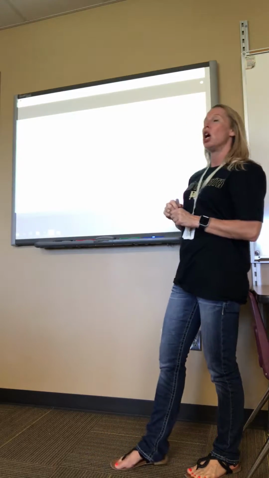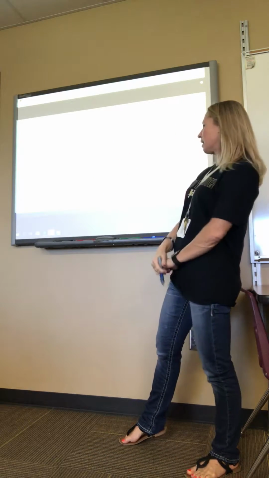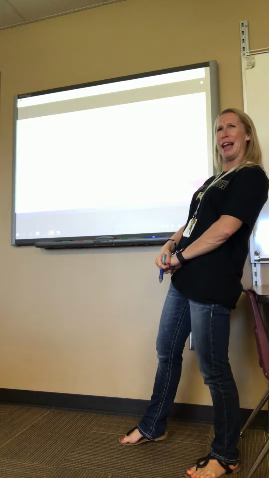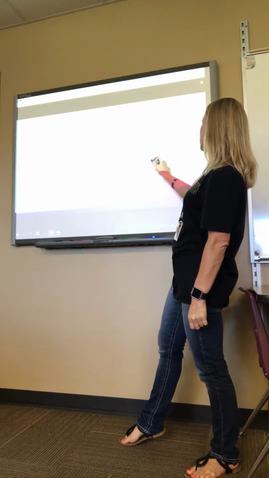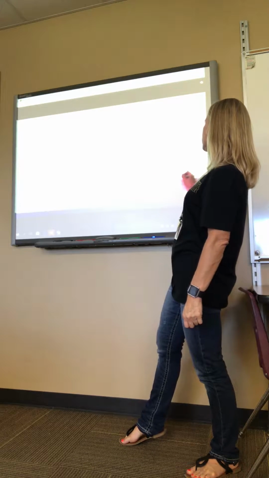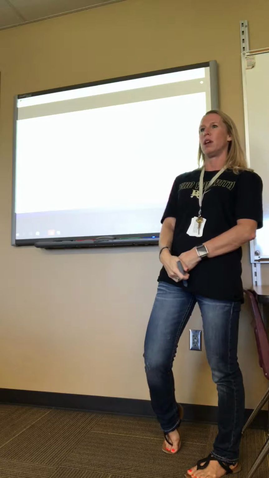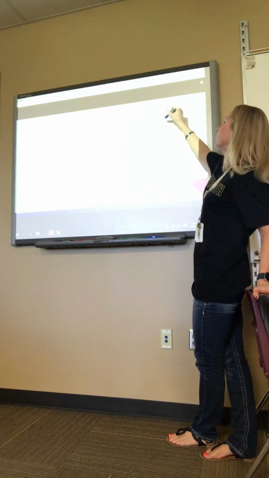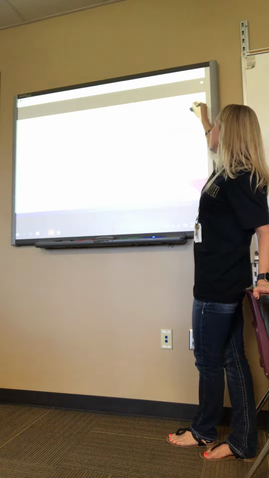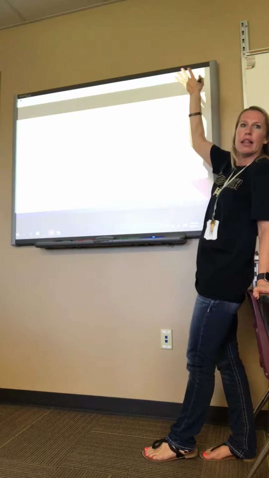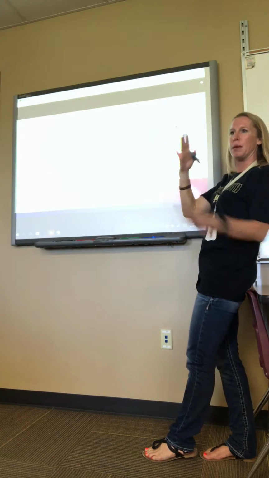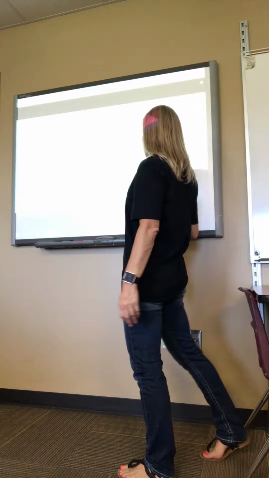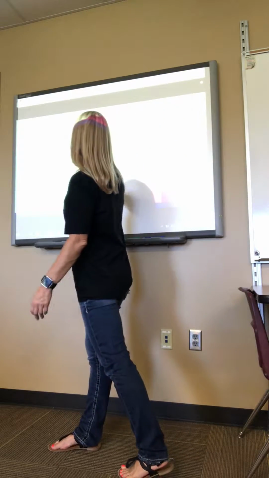If 2 coplanar lines intersect, then the intersection lies in the same plane as the 2 lines. Do you think that intersection would be in the same plane? Always. If you have 2 lines that are in a plane, then their intersection would also be in that plane. There's no way it couldn't be, because the line is in that plane. So always. Those are some of the types of questions that you'll have.